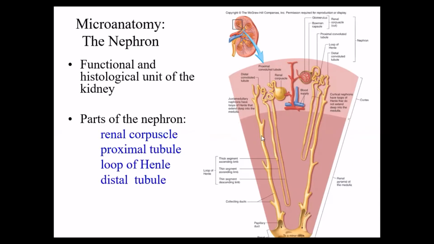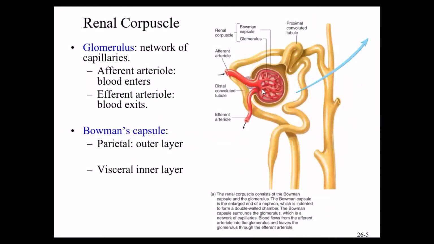So in this picture, they've kind of outlined a little section, and they show you really two nephrons, and based on the definition of the nephron, it includes a renal corpuscle, which we'll talk about, which is located here, and then you've got a set of tubes or tubules, beginning with the proximal tube, and then it goes down and up. This is the loop of Henle, and then back up, and then you have a distal tube as well. So let's look at this renal corpuscle. The renal corpuscle is really made out of two sections, and so that's going to be the glomerulus and the Bowman's capsule.